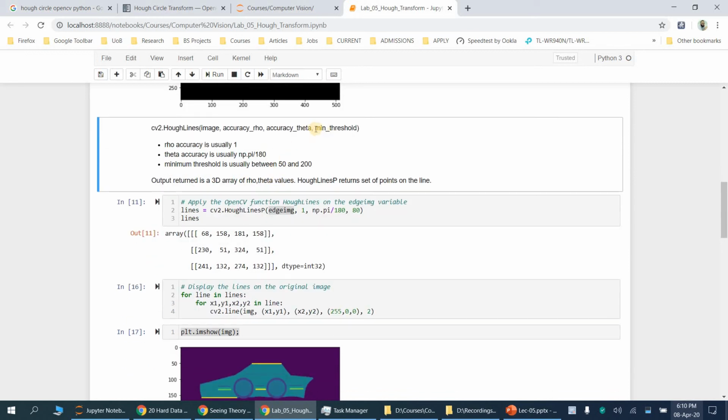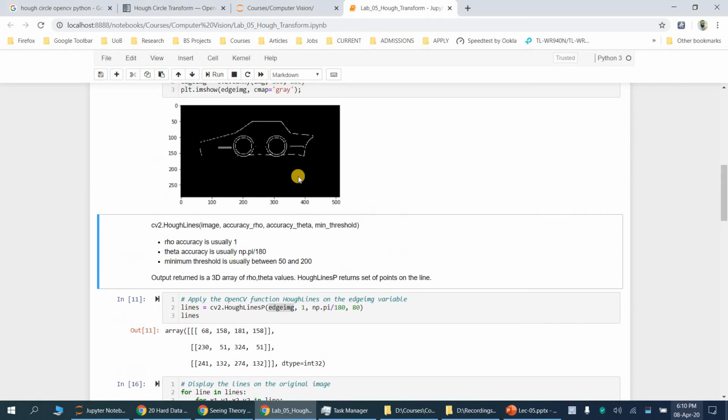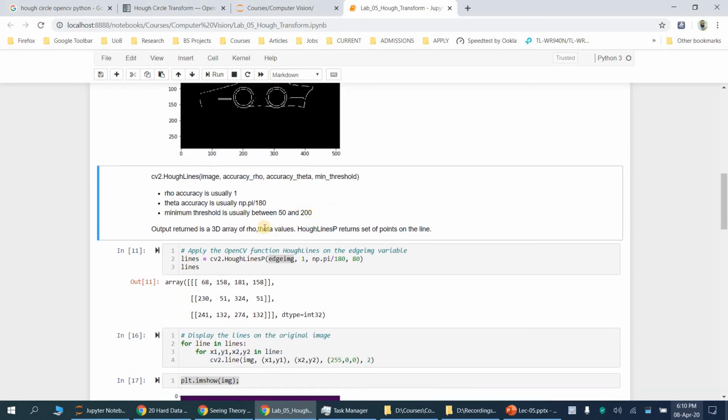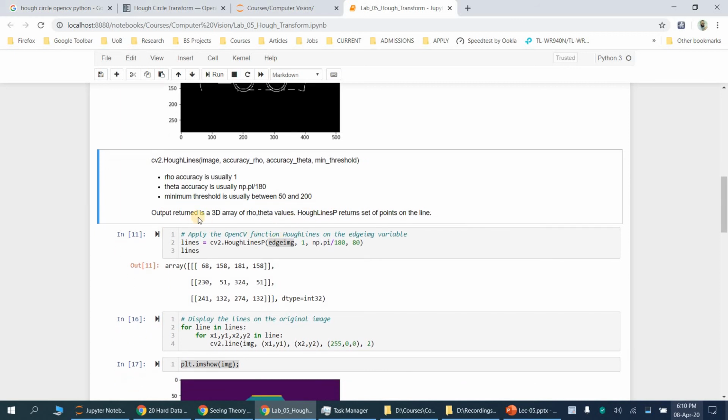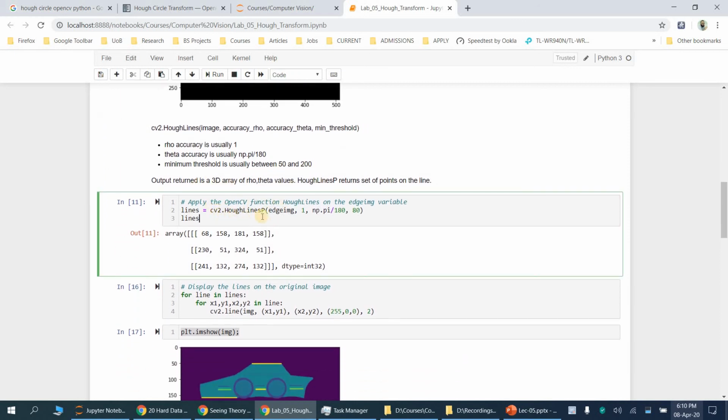And then you give the threshold value, which is basically which lines you want to detect. Above this threshold, you select the line as a valid candidate from the votes. So here I use HoughLinesP with the edge image, 1, and pi over 180. Then I give the value 80. This is the minimum number of votes. If my candidate gets 80 votes, then I select it as a line. If not, then that's not a good line.